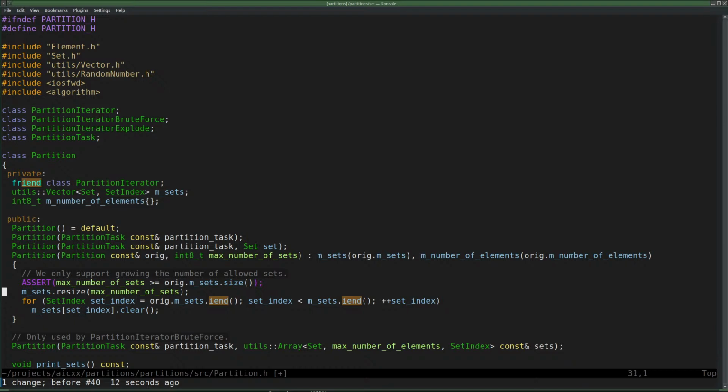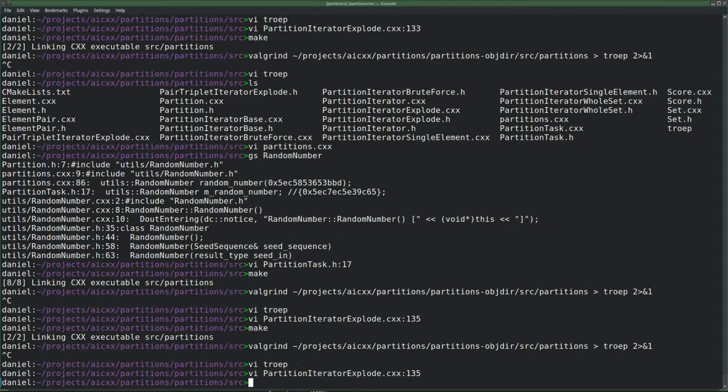Okay, so now I grow this thing. I mean, we know that we grow it. There's the assert here. And then the extra number of elements, if any, are cleared. So now they are initialized, and I think that was what was missing.